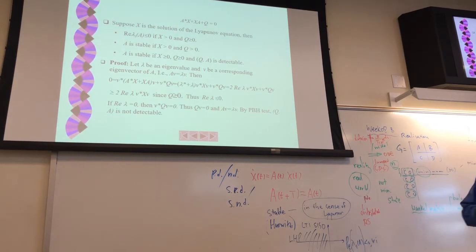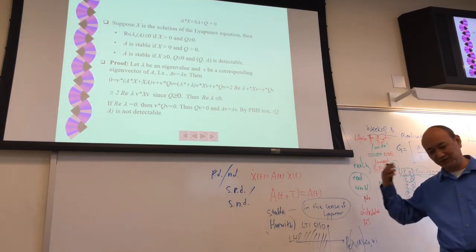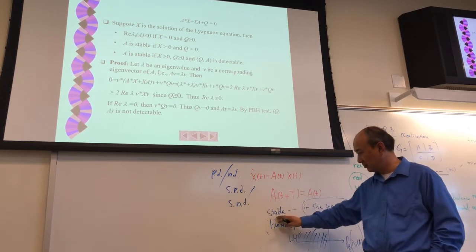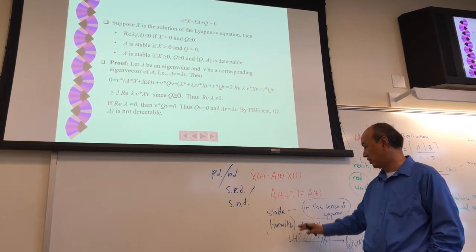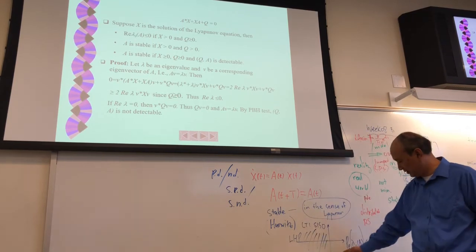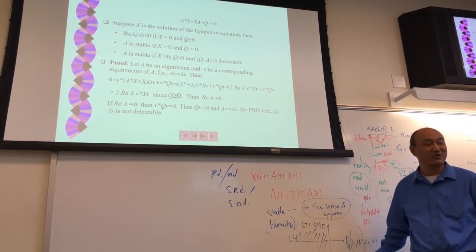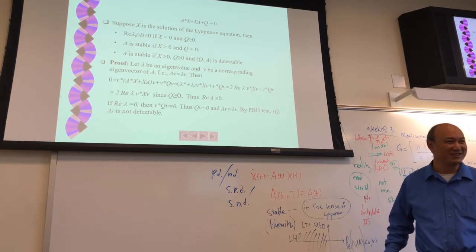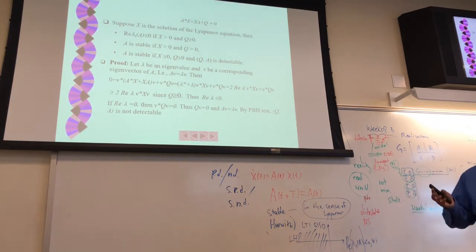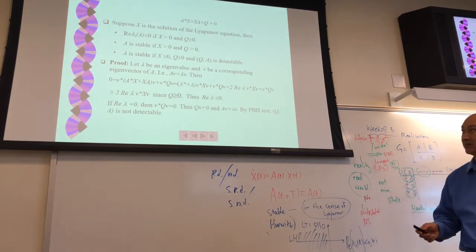From a utility point of view, you can tell if the A matrix is Hurwitz or stable, and you don't have to solve for all the eigenvalues. That looks like a brute force approach; it's not smart enough. This one is an alternative, a smart way, the authentic way of doing that. Okay, so if you want the proof, here is a short few lines of proof.